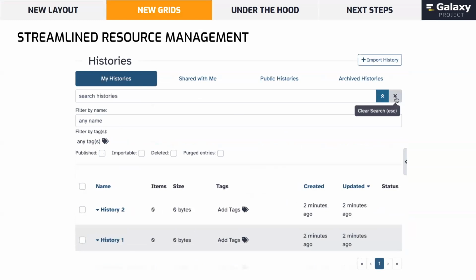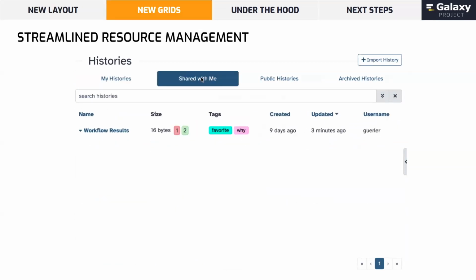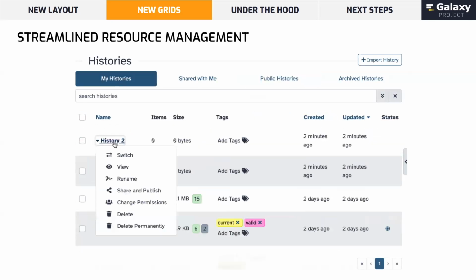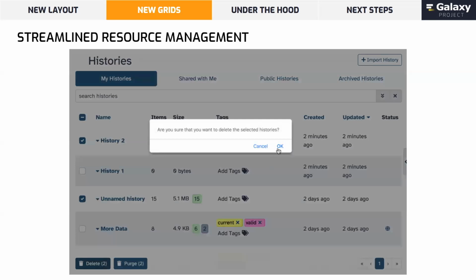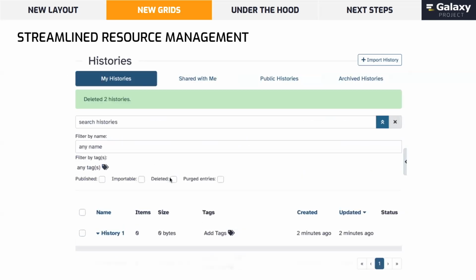We have about 24 grids in Galaxy, and what we achieved is that they all look consistent, behave the same, and we adopted this tab layout between the different resource access categories, so private, published, or archived in the case of the histories here.